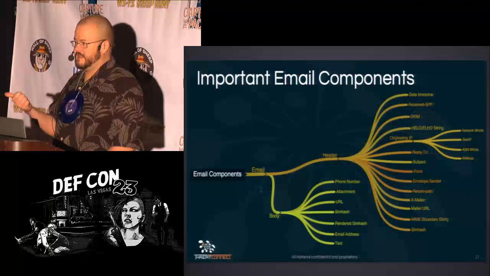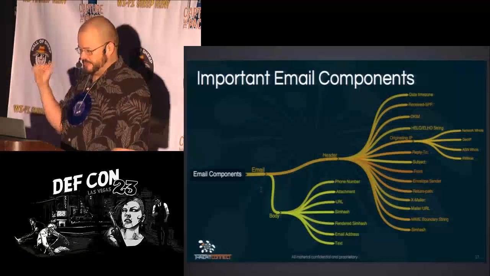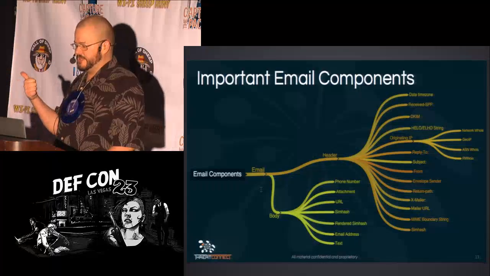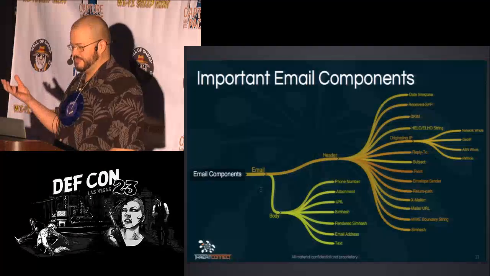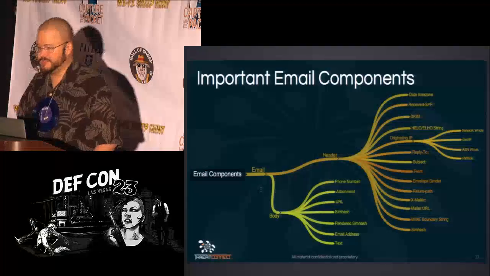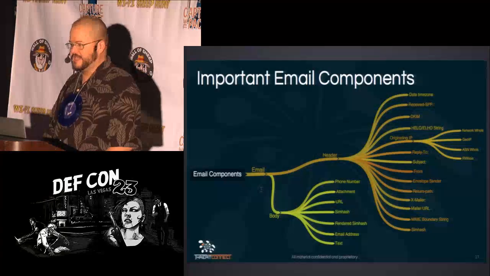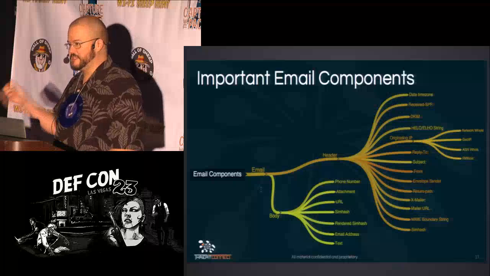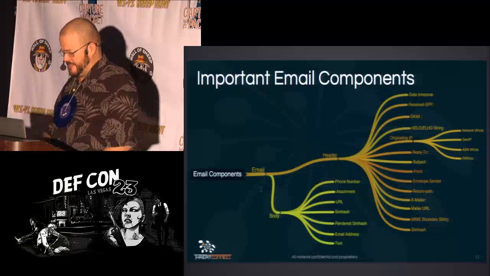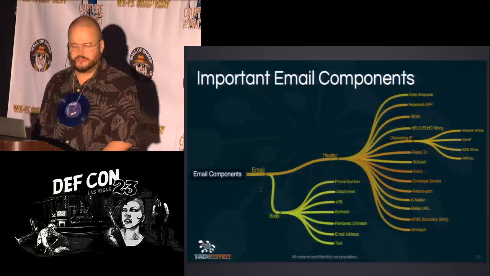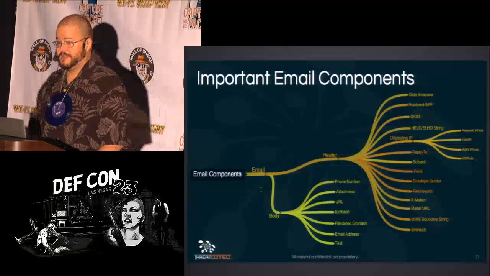The time zone is a forgeable header field, but if you see time zones in Eastern Europe or China, those are still indicators — not strong ones, but indicators. Received-SPF is an anti-spam header field, and looking for things like SPF fail is a good way to find malicious content. DKIM domain keys is another anti-spam header driven cryptographically. A couple years ago, LinkedIn had an idea of injecting spam via a man-in-the-middle system called Intro, which broke DKIM badly because it tampered with and changed the signature of all emails.